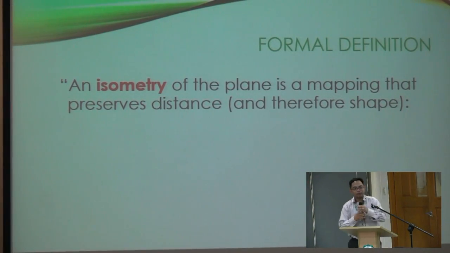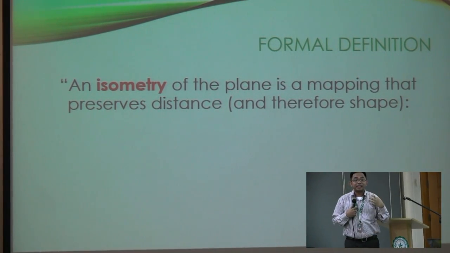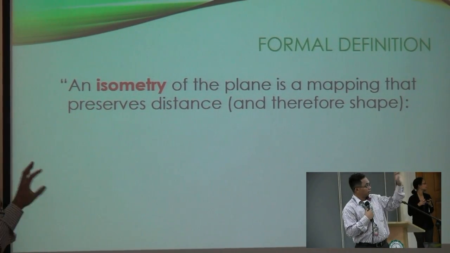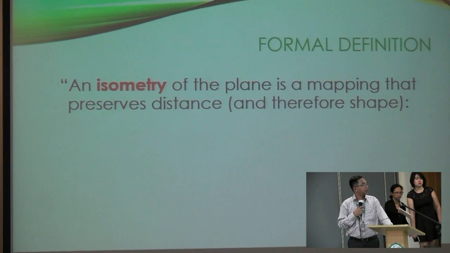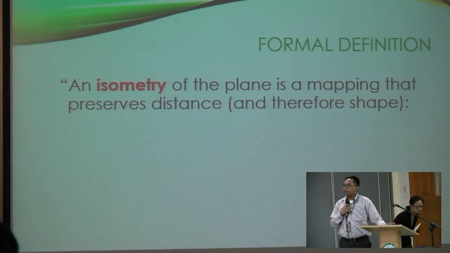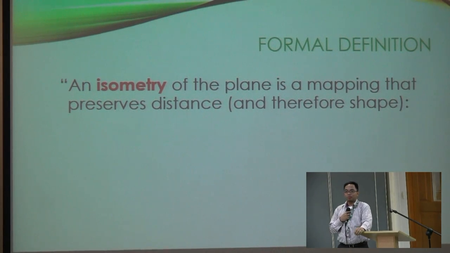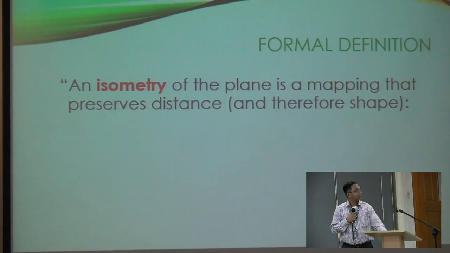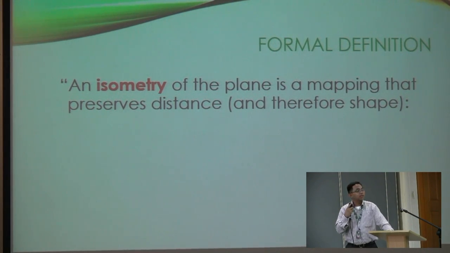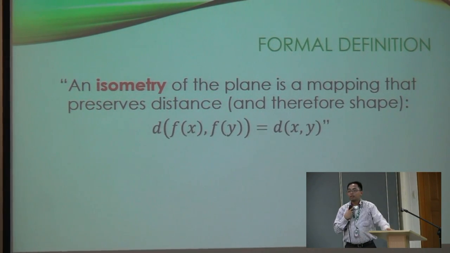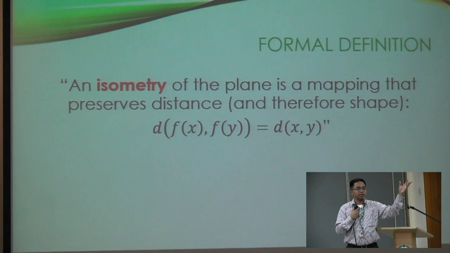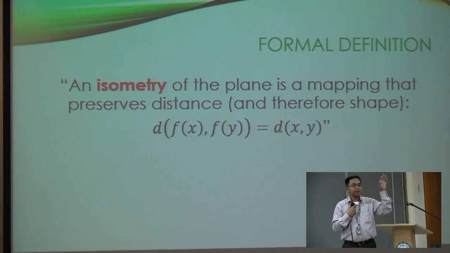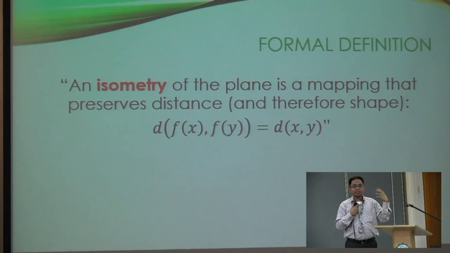Okay. So I'm the type of teacher who wants to formally define things if necessary. So here I think we should have a formal definition of an isometry. An isometry of the plane is a mapping or a transformation that preserves distances. So in symbols, in math we need symbol form. We mean this definition: if you define d as the distance between points, and f is your transformation, then f is an isometry if the distance between the images is the same as the distance between their originals, x and y. So if x and y are points on your plane, and you apply a transformation f, if it's distance preserving, then it's an isometry.